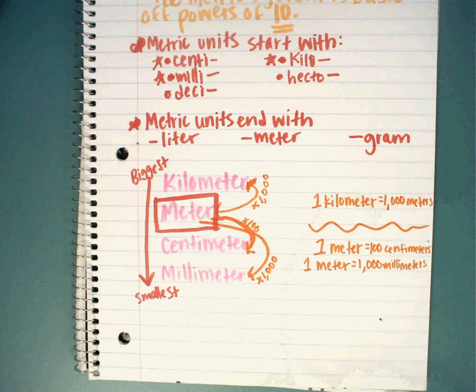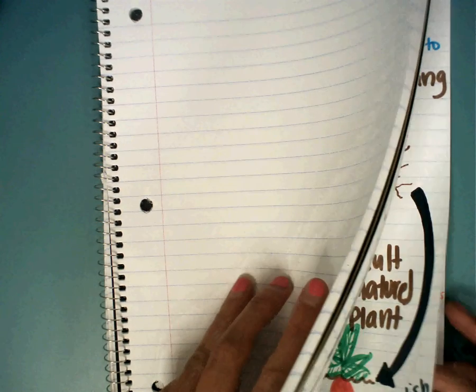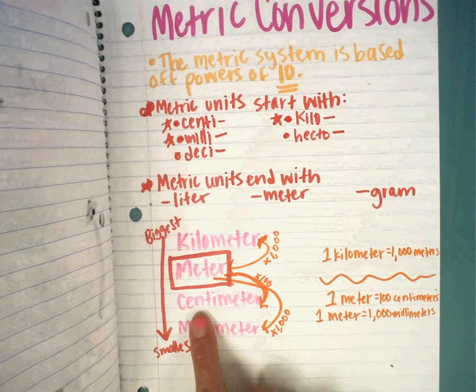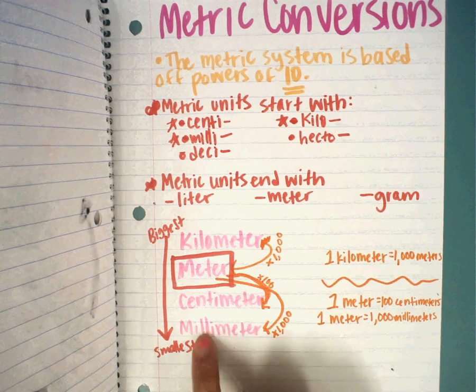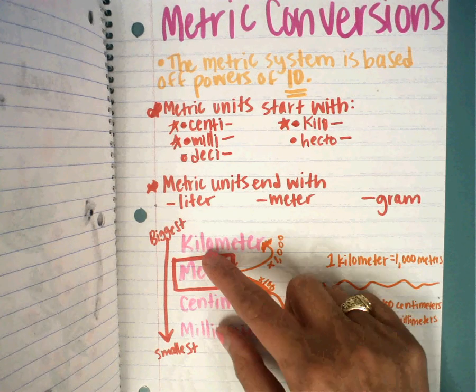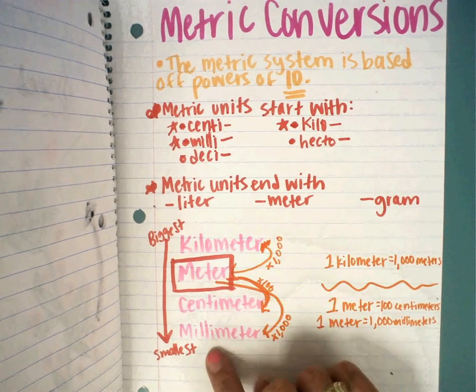Remember when I showed you a meter stick or a yardstick? Remember our meter stick is just a couple inches longer than a yardstick. So let's go ahead and try a couple of conversions. So you have that handy. You know that centi means 100 too, right? And milli means 1,000, and kilo also means 1,000, but they mean 1,000 in different ways, right? Milli equals 1,000th. Okay, so let's try a conversion.